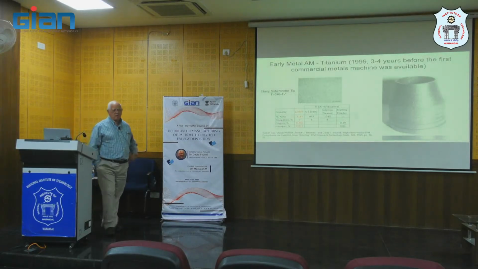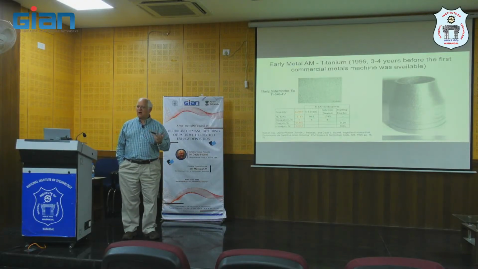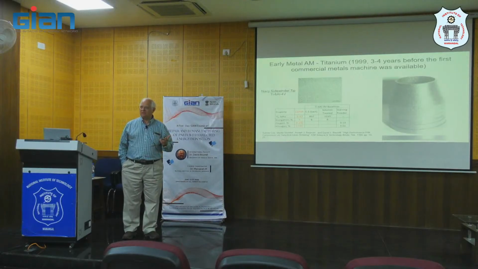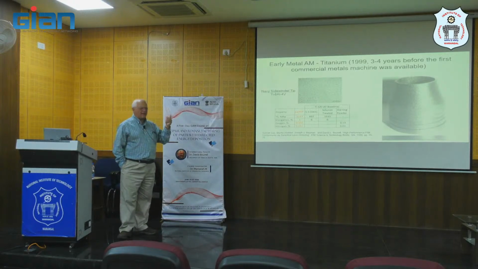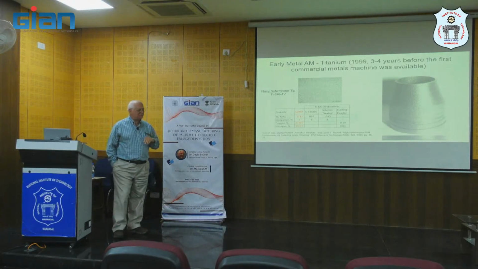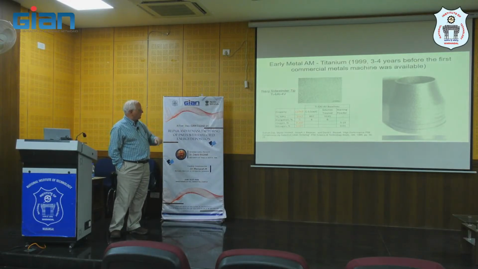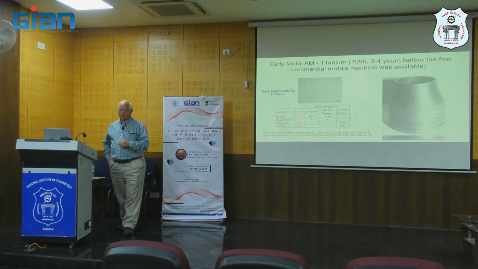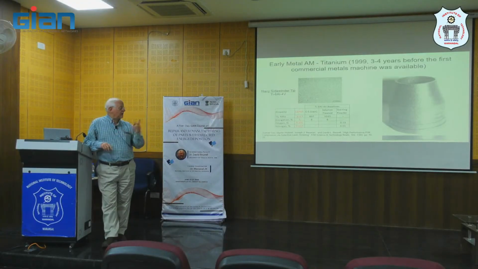Okay, the first part that we made in 1990 was this copper. Well, it really wasn't a commercial metal. But in 1999, and I guess we've already been over this part earlier, Suman Das, who's the first author of this paper, did the work. He actually designed and built this high-temperature workstation that had a powerful laser. It was able to heat the work chamber up to 800 or 900 degrees centigrade, and we were able to produce some really nice parts here.